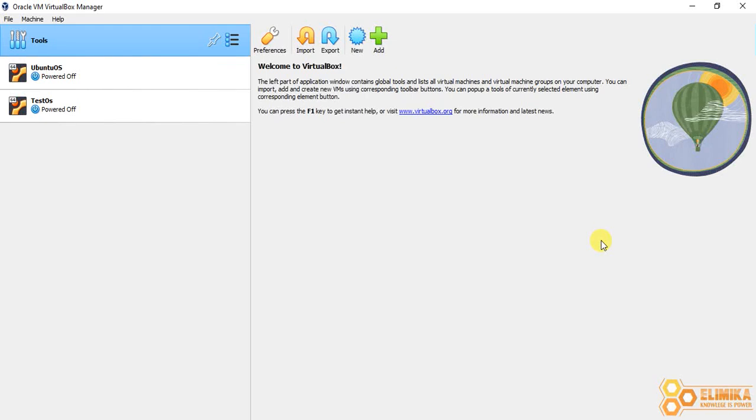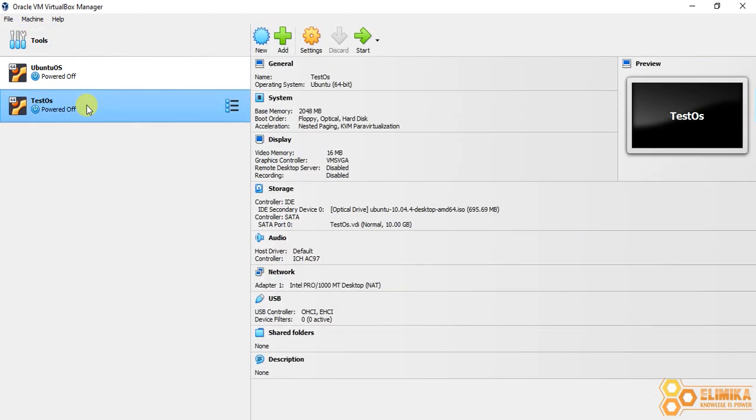Today we are going to learn how to configure more options for our guest OS, or our virtual machine, which we were able to create during our last tutorial, and it is the test OS. So I will click on the test OS, and as you can see, these are some of the configurations that we set when we created the virtual machine, and we can still create more options that will define how our operating system or our virtual machine will behave or the way it will operate.